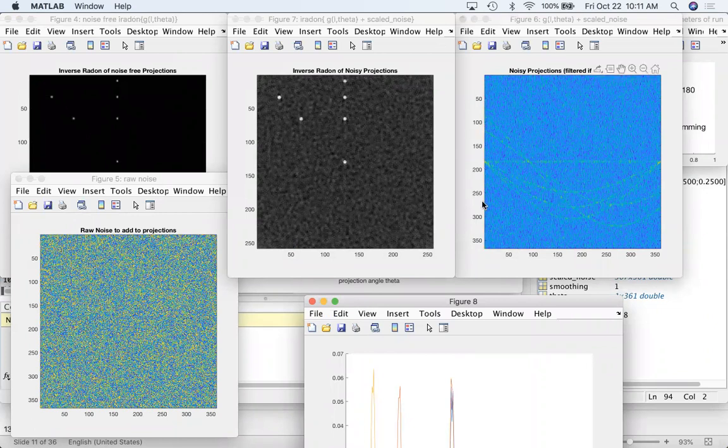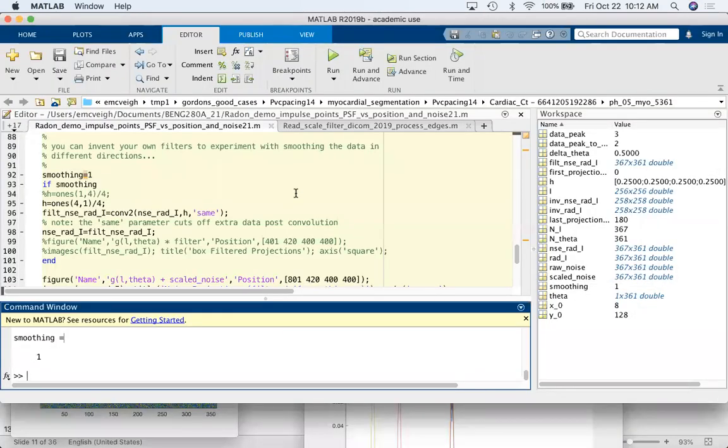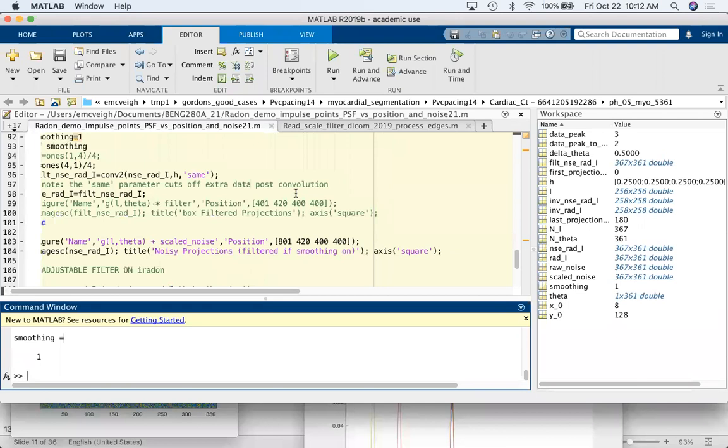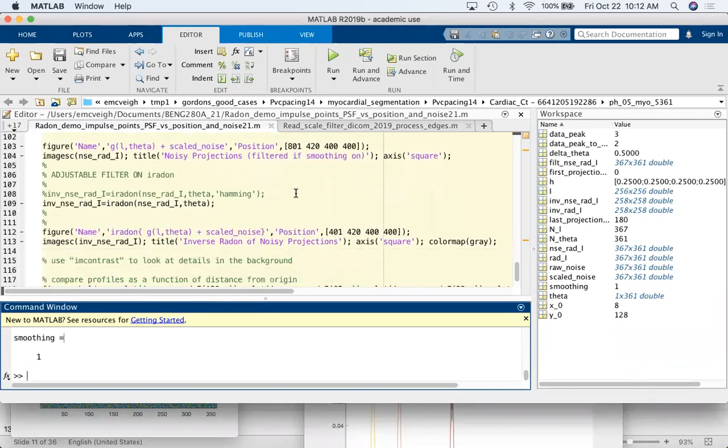So every 4 detector elements will be averaged together. And this is the type of picture you get. Again, it changes the look of the picture entirely. You get this different background noise appearance, but we don't get this radially dependent smoothing in the noise field or the image for that matter. So you can try those different filters.